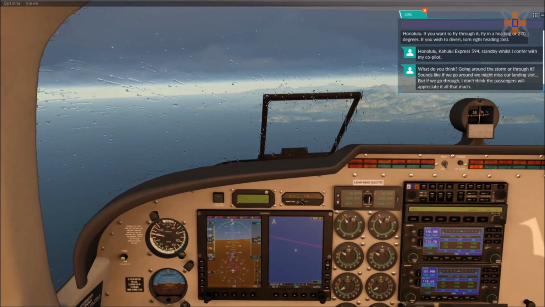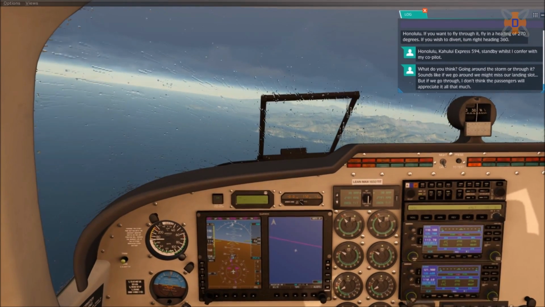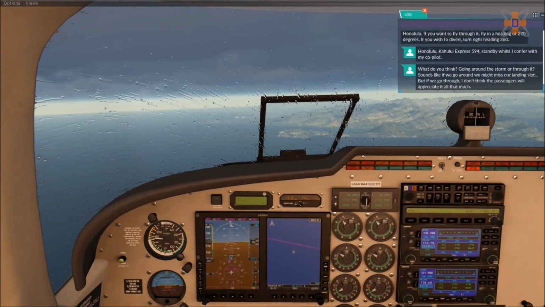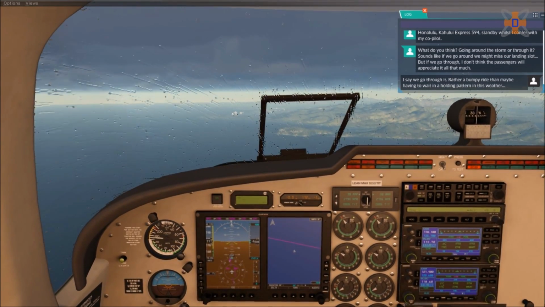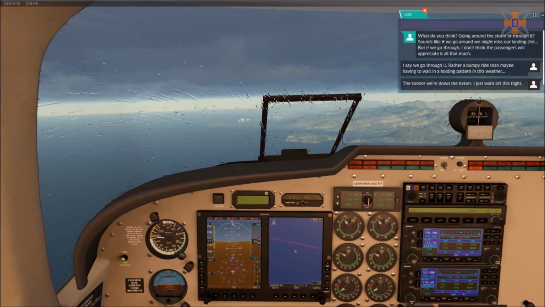So, what do you think? Go around the storm or through it? Sounds like if we go around, we might miss our landing slot. But if we go through, I don't think the passengers will appreciate it all that much. I say we go through it. Yeah, rather a bumpy ride than maybe having to wait in a holding pattern in this weather. The sooner we're down, the better. I just want off this flight.